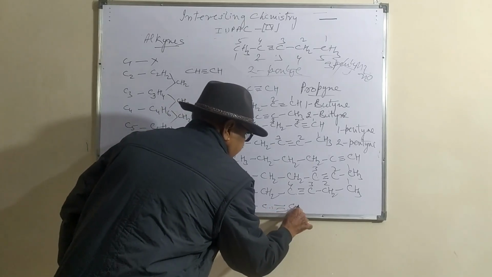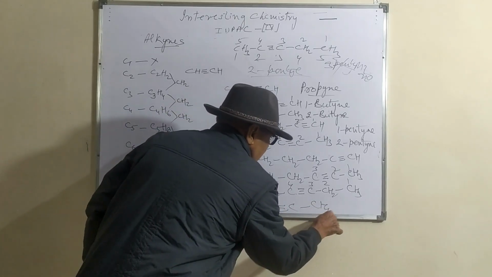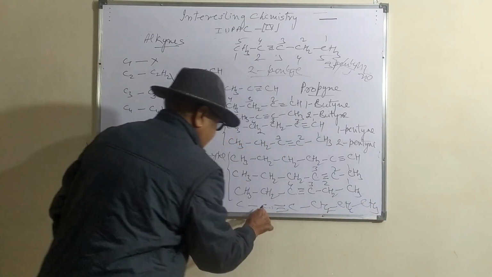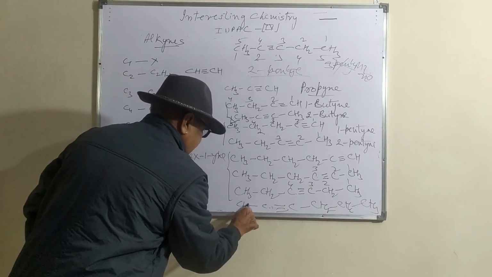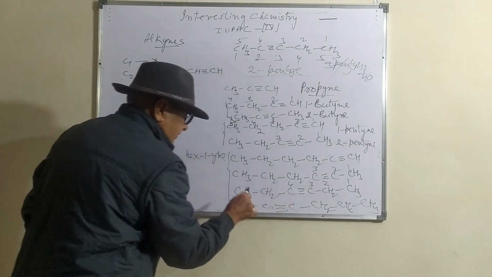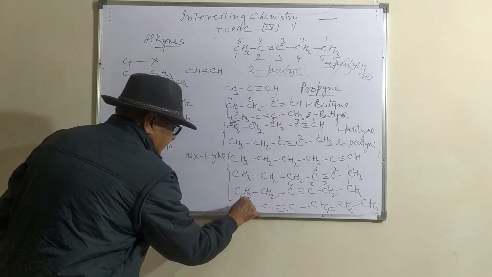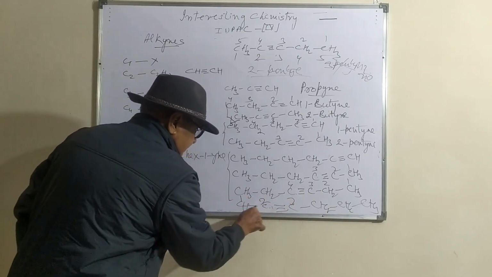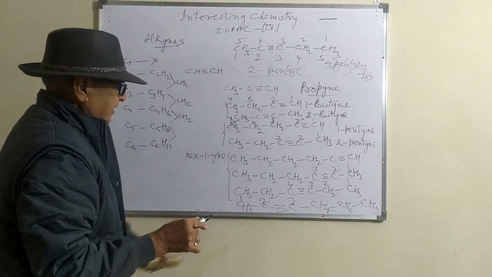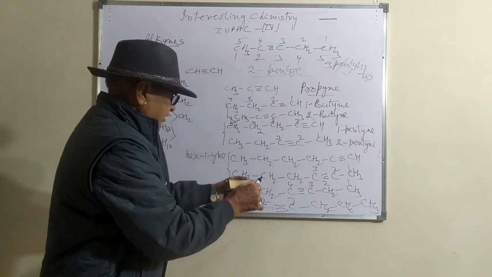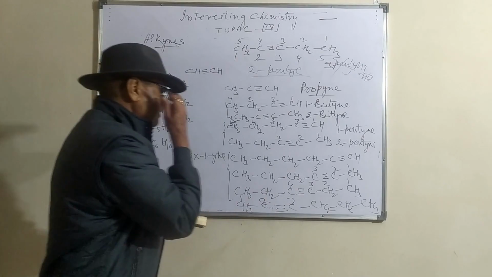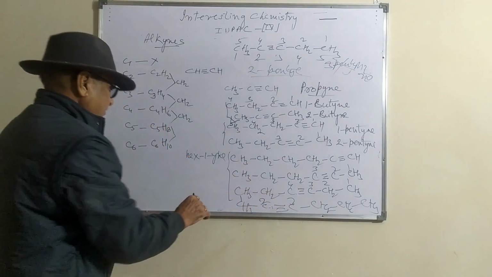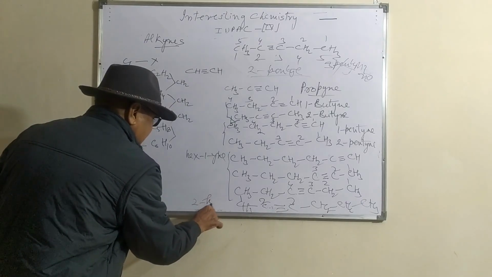and in the same way, if I write the triple bond here, C, CH2, CH2 and CH3, here C and CH3. So the numbering will start from this side: 1, 2, 3, because the triple bond is nearer to this end. Here, this triple bond is equal from both ends. So here it starts, so again, it is 2-hexyne. It will be 2-hexyne.